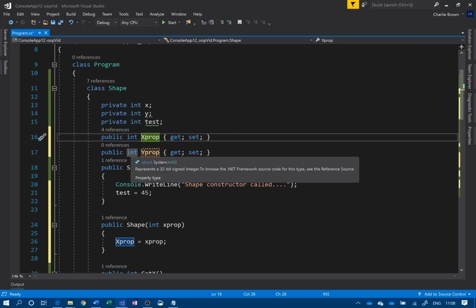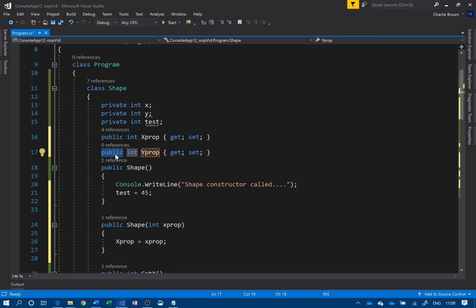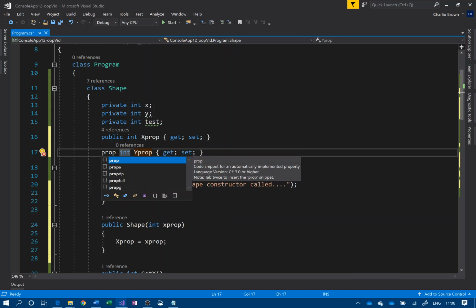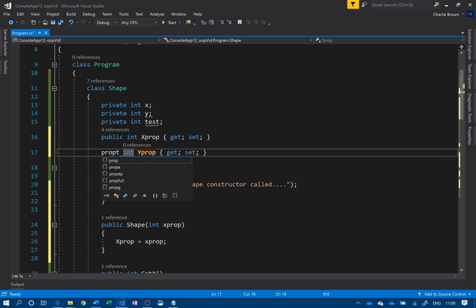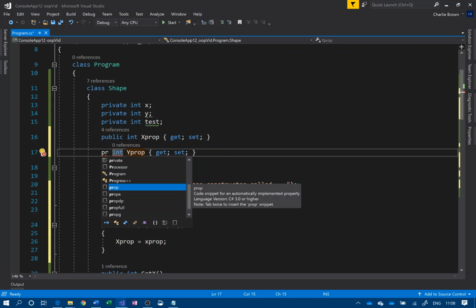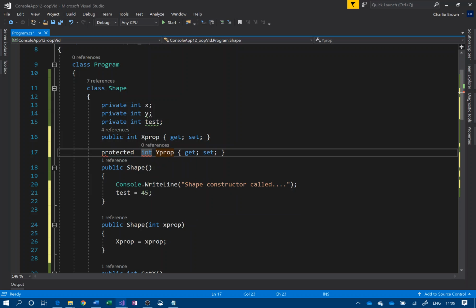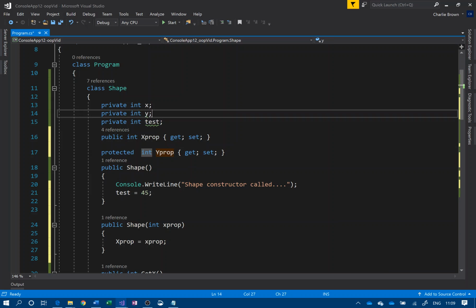Instead of public, I'm going to change that to protected, and I can do this to fields and I can do it to methods as well if I want to.